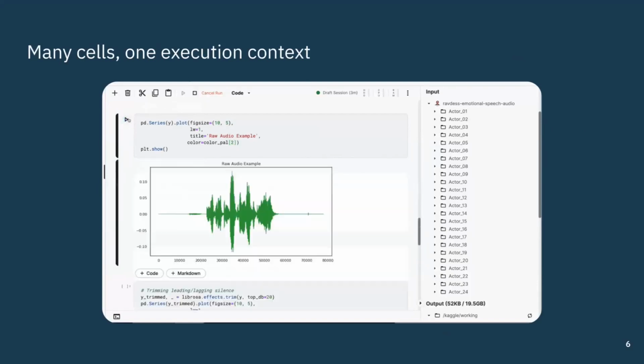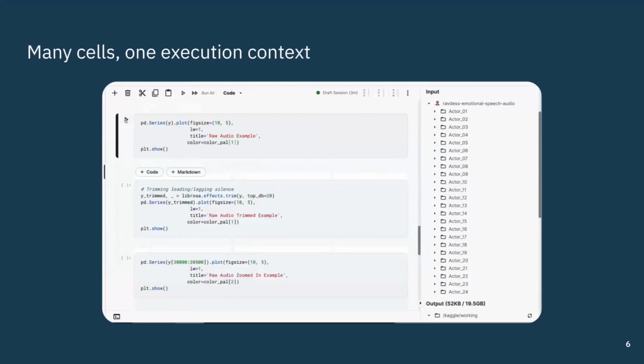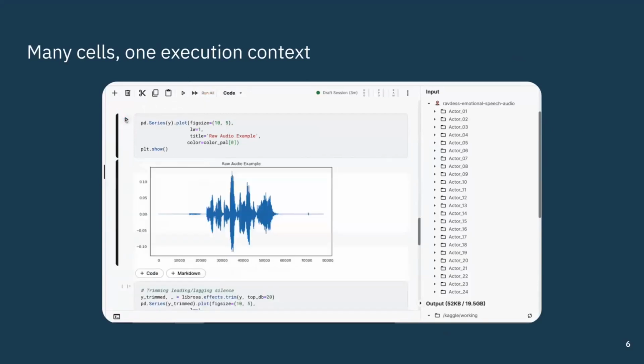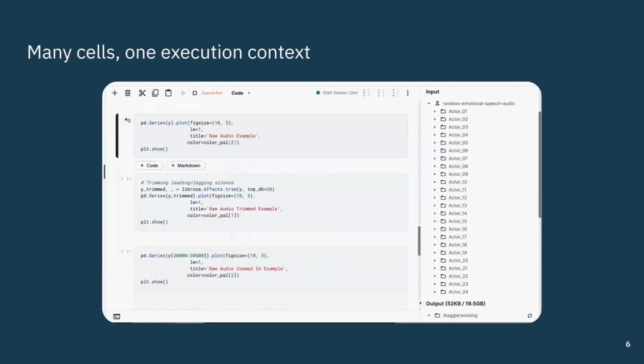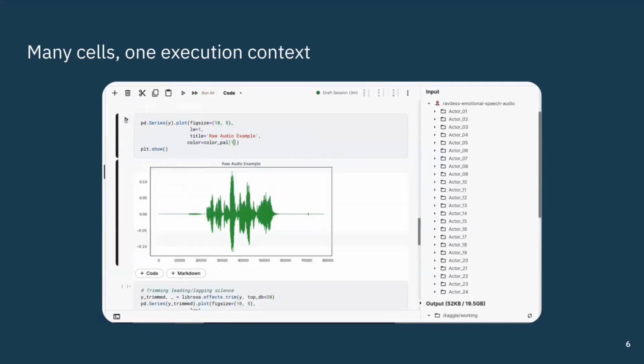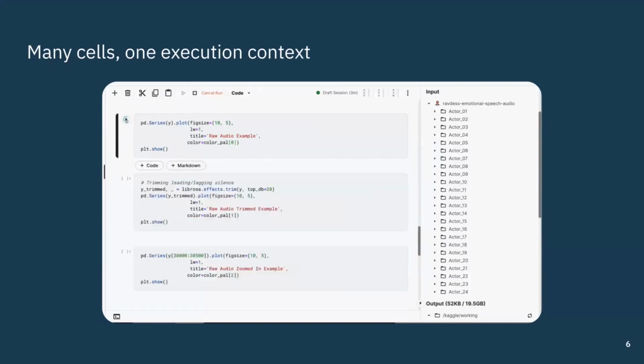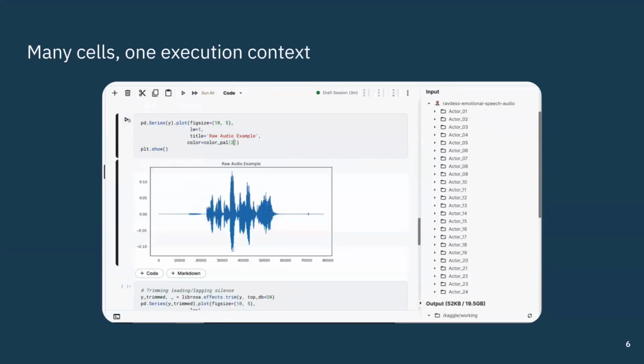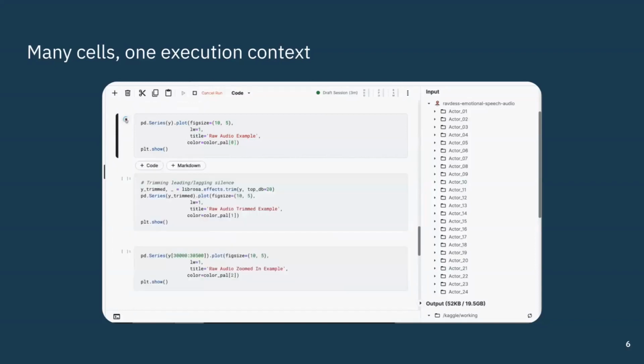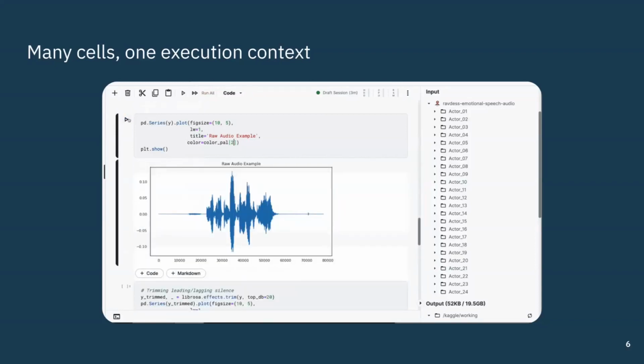Further down in the tutorial, there's a cell which visualizes a specific example from a large set processed in the previous slide. Notice how I'm able to change trivial details in this cell and run it over and over without running the time-intensive first cell again. The result of the execution of the first cell is persisted to a stateful execution context. Now I'm free to access that execution context in these subsequent code cells.